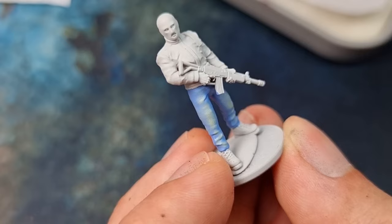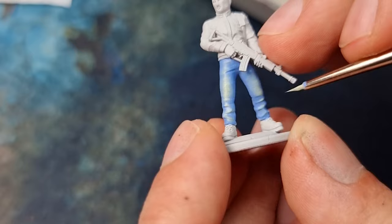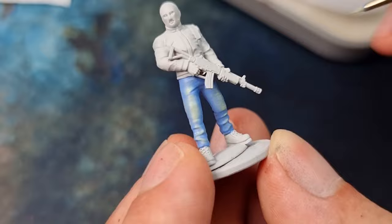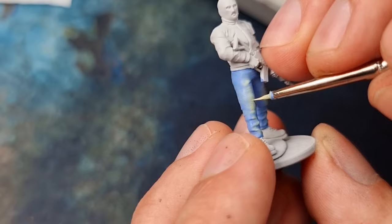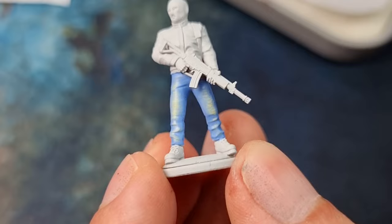It starts to look quite green, but that's absolutely fine — when it's on the model it really works. You can see I'm not applying much pressure, just flicking the tip of the brush across, and you can start to see the exaggerated lines appear. I'll probably do one final layer of just pure yellow, which will be quite sparing, otherwise it will look a little bit strange — almost like dots and scratches. But that's basically how we did the pale denim.